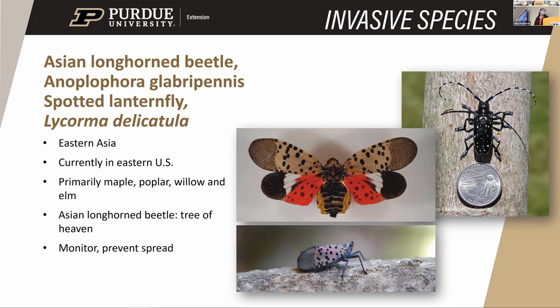So the hosts for the spotted lanternfly include maple, poplar, willow, and elm, but also fruit trees and ornamentals. They do like tree of heaven, and there are some vines that they like. So again, a good variety of plants. Feeding damage can cause oozing sap, leaf wilting and curling, and tree dieback, if I finish that sentence correctly. So if they feed on it enough, you'll start to see dieback on the tree itself.